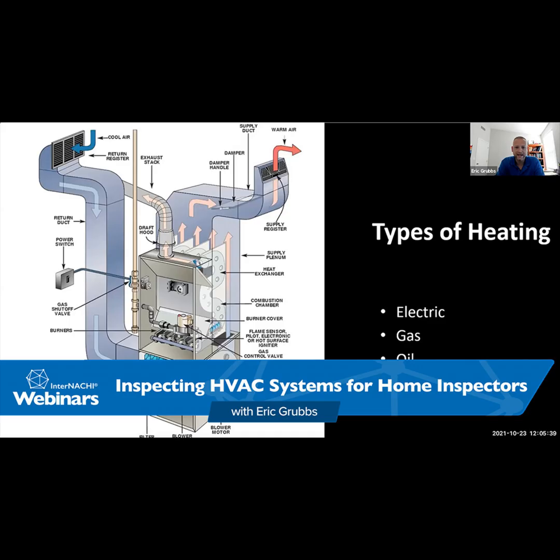Control boards, they're the brain of the whole operation. Years and years ago, if you look at the really old type furnaces, you didn't have control boards. They usually had some kind of relay or some type of control that jumped from one relay to another. Boards have kind of overtaken that technology. So these boards, they do everything internally.